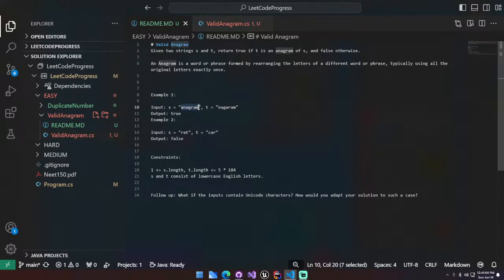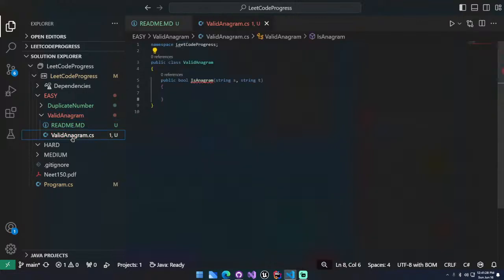Okay, now we can store the frequency. We can store the frequency of each of these characters. And then, okay, so what if we have a test case? What if there's two or more of that character? Frequency is going to be two, and so on. Yeah, shouldn't be that hard. Okay, let's go with the approach.